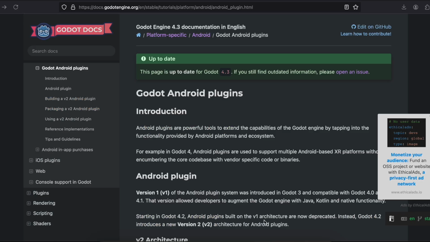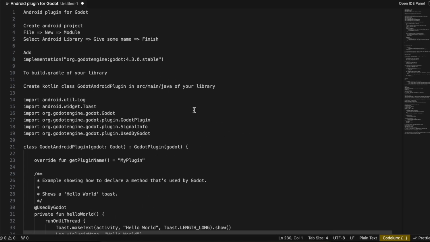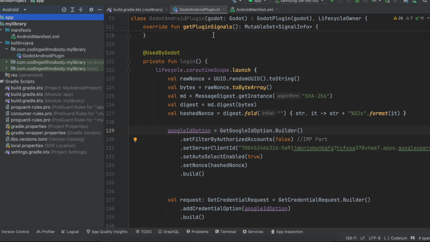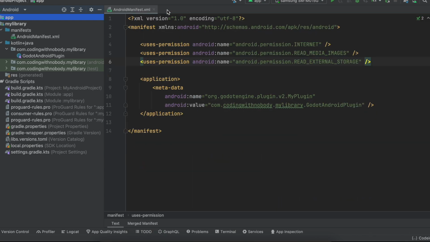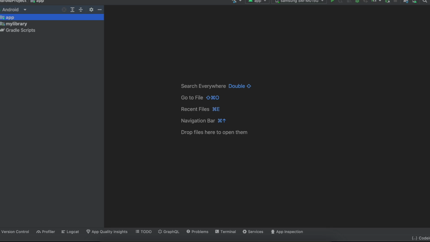Okay, the next thing is this is the documentation for Godot Android plugin creation. I won't be going into the documentation. I have created a cheat sheet for myself, and I will be following that cheat sheet. But if you're confused with my cheat sheet, you can follow the Godot Android plugin documentation. So first what you will have to do is, using Android Studio, you have to create an Android project. Ignore all this code which I have. Okay, once again you can create a Jetpack Compose, empty views project, empty compose project, doesn't really matter. Choose either one of this and create a project.